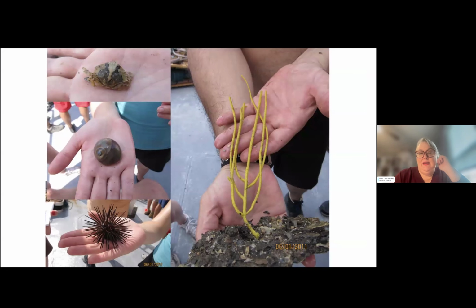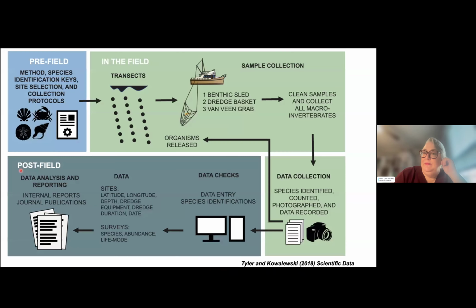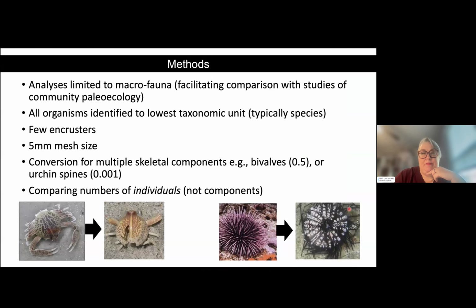This is a multi-taxic study, so I'm again working on food webs. I'm interested in whole communities and everything in the ecosystem. So every single type of invertebrate was included, with the exception of encrusters. Here you can see some of that variety: a whip coral, sea urchin, moon snail, and a crab. This includes everything that we were able to identify. So again, we have these dredge surveys. We identified all of those invertebrates, and all of them were vouchered and photographed, and we assembled this live-dead data set for comparison.